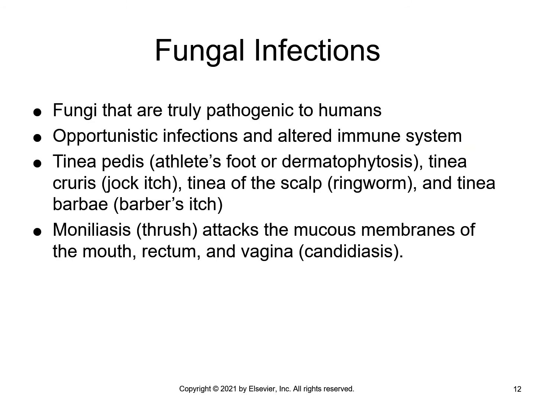Fungal infections are called mycoses. Fungal infections involving the lungs and other internal organs are called systemic mycoses. 2 groups of fungi cause infections in humans. One are fungi that are truly pathogenic to humans, and 2 are fungi that are opportunistic infections; these cause an infection when the host has an altered immune system.